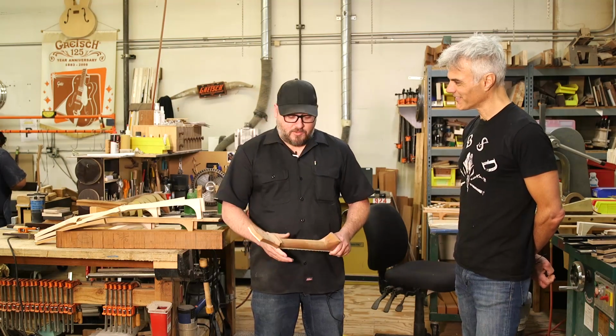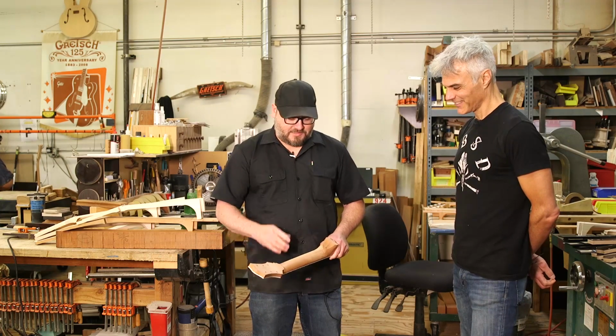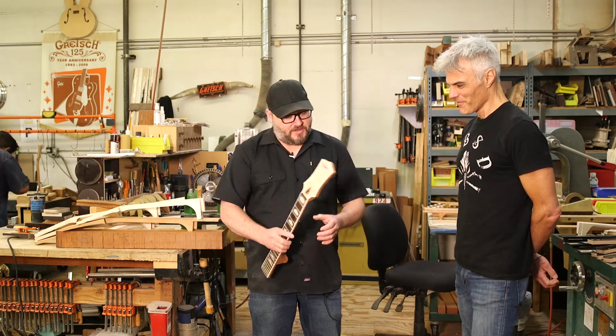Sure. Yeah, we're all doing it by hand. There's no machine taking this down for us. It's human eyes with templates and making sure everything is as close as we can get it. Yeah, that's cool. And a lot of it is feel too.